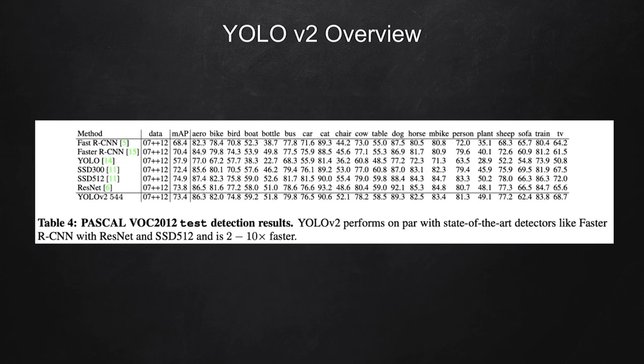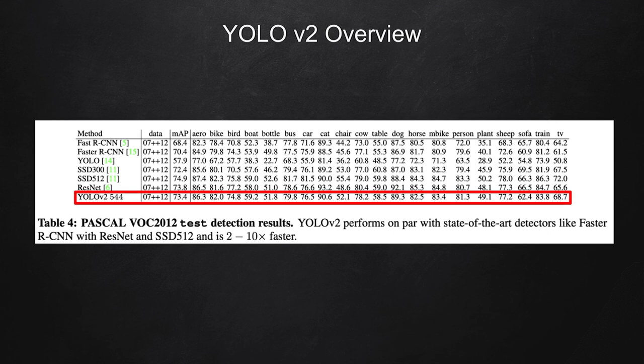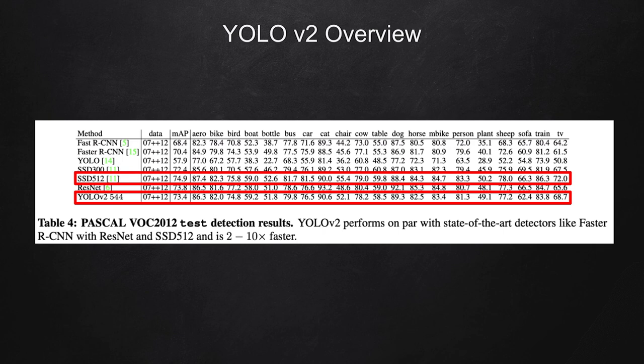Lastly, here's the result of YOLO V2 model on Pascal VOC 2012 test set. We can see that with an input resolution of 544, it achieves a mean average precision score of 73.4. And this is a lot higher than the YOLO V1 model, which achieved 57.9. And it's also better than two stage detectors like Faster RCNN, which achieved MAP of 70.4. And it's on par, it's comparable to the models like SSD with input resolution of size 512.